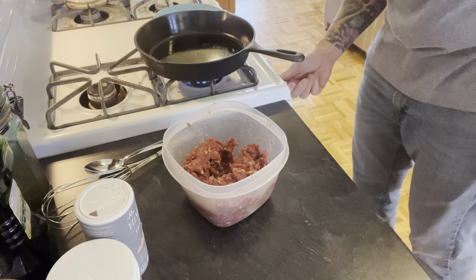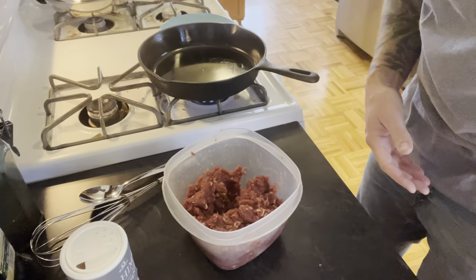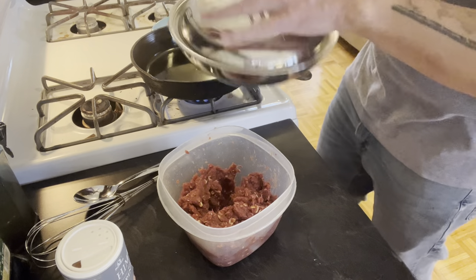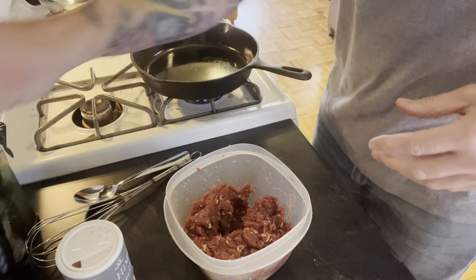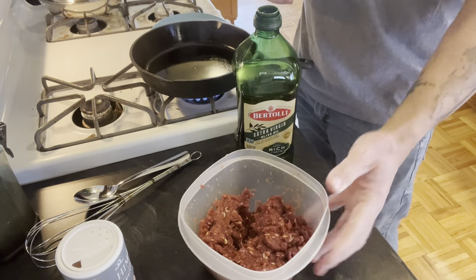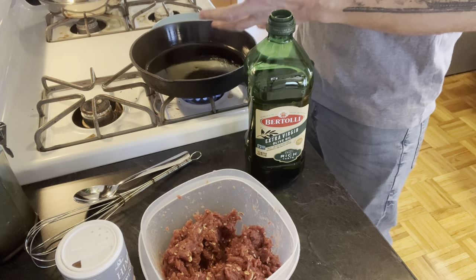Should have been warming this up — now we've got to sit and wait for a while. I use a cast iron skillet. That's going to hold on to your heat a lot better than a stamped pan. You could use that kind of pan if you're used to how the heat works with it. Because we've got hardly any fat in the meat, we want to add some fat — but I add it in the pan.